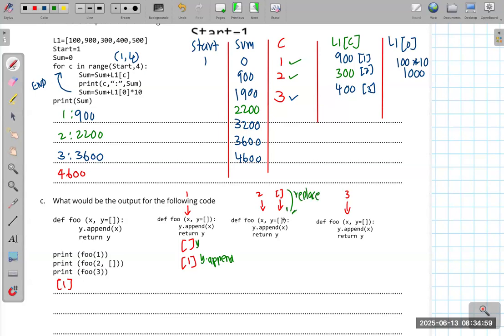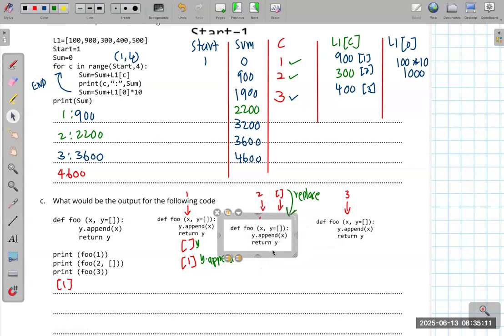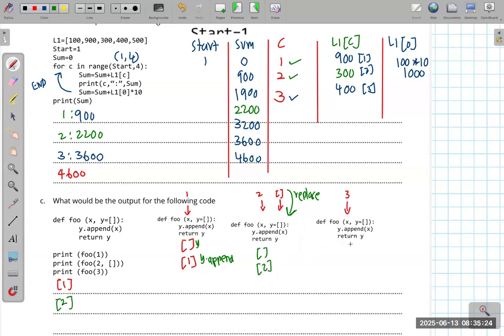This is called a default value. So by default the value is this one. It's the default value of the variable. Right? Then again this is y, and here 2 comes, that's all. Again this is an empty list, and we add 3 to it.